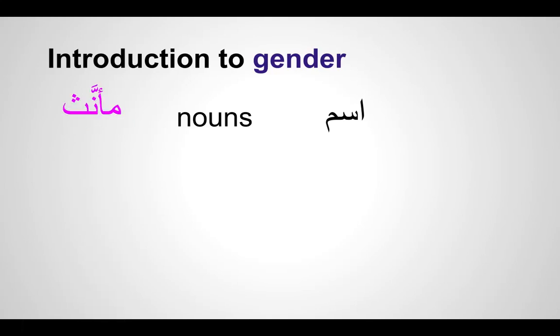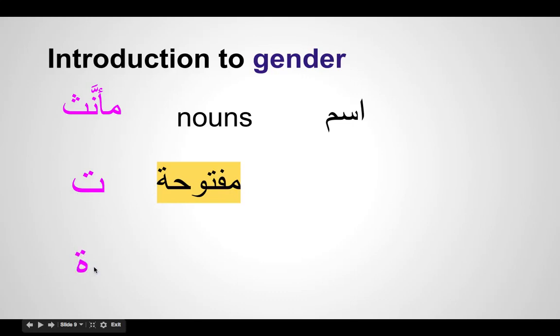So what do we do? To make it feminine or mu'annath, we add a letter which looks like this, and this is called a ta. We're going to learn in detail about this. We've seen this ta in the Arabic alphabet. This ta is called an open ta, and this is called a closed ta. We will see what they are called in Arabic. When you see this ta, it is called ta maftuhah, which is open. The arms of it are open.